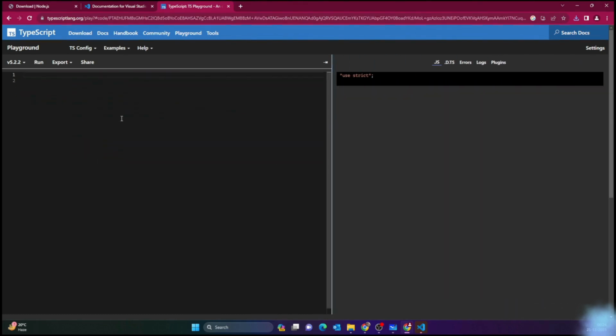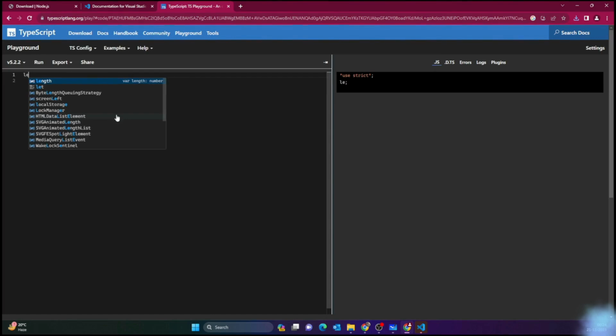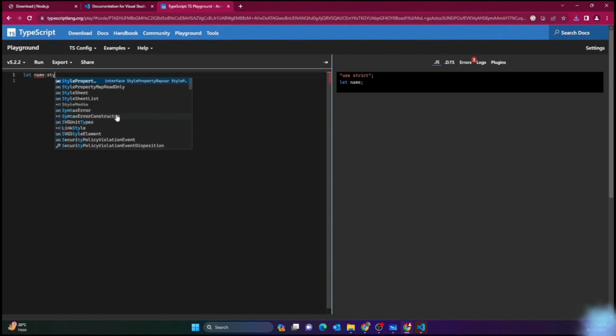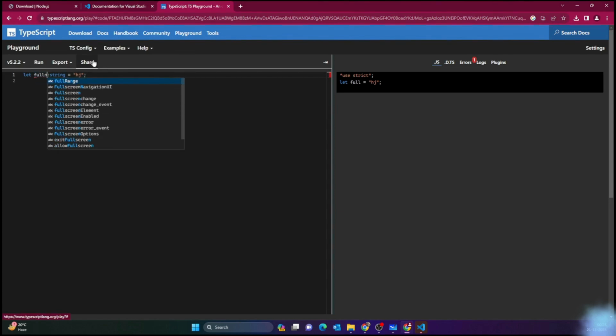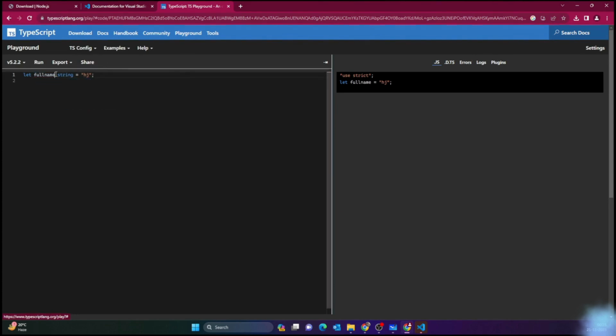For example, if I just remove this first of all, and here guys I would simply say, suppose I say let name, and suppose my name type is string. So string equals, and I would just say hj. Here you can see that it says cannot redeclare block-scoped variable. Actually I think I must name it something else. Okay, now it's fine. I think name must be some default variable for them.